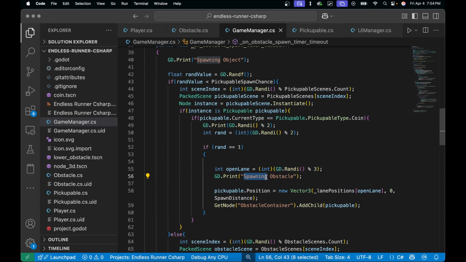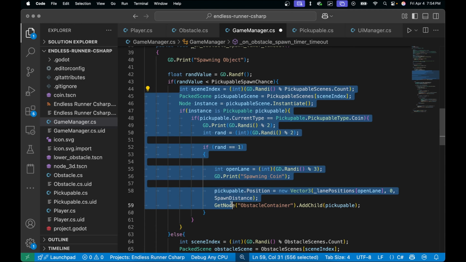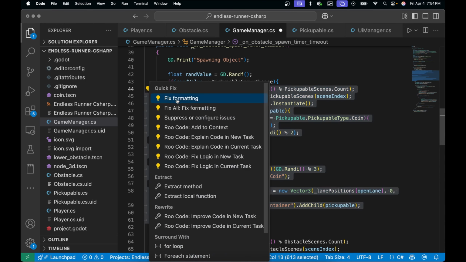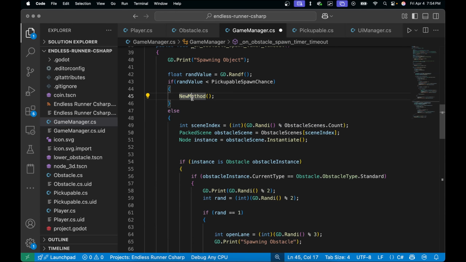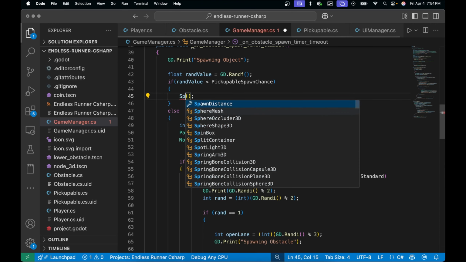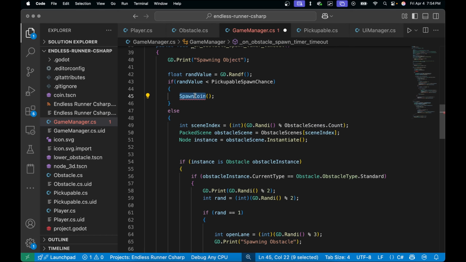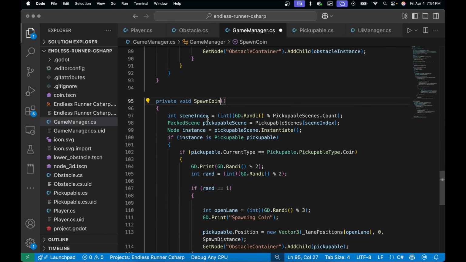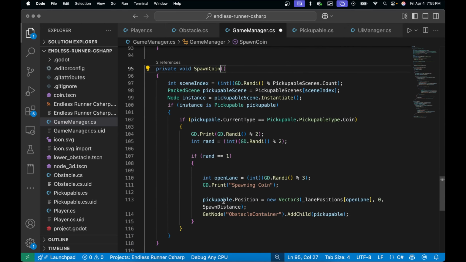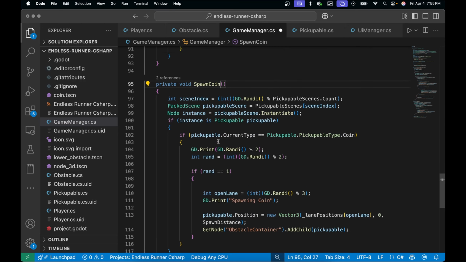So first things first, I'm going to change this to spawning coin. That way it's just better for me for the future. But if rand value is this, then we're going to do all of this stuff, right? So we'll just grab all of this, right click, select all of this, click on this guy right here, and I'm going to extract method. So we'll click that, and it's going to create a new method. Now, I don't like that it named it new method. So what I'll do is I'll call it spawn coin, and then I'm going to go and hunt down that new method. So it's right here. So we'll just paste that like that. That way it actually follows some form of consistency, right?